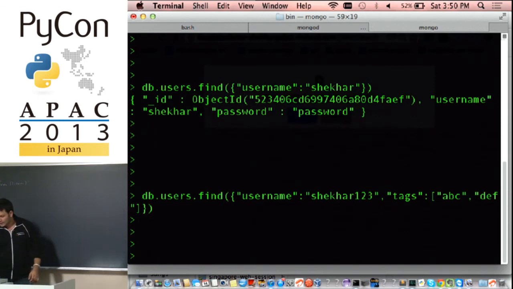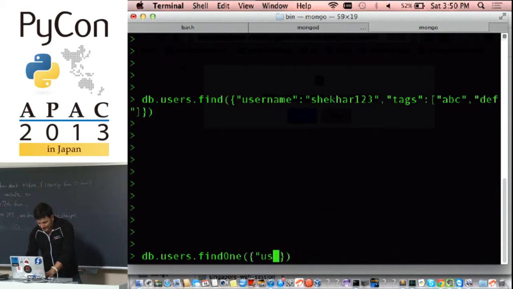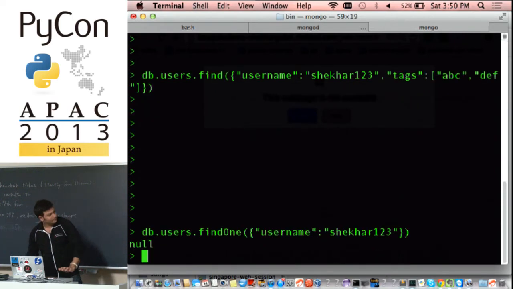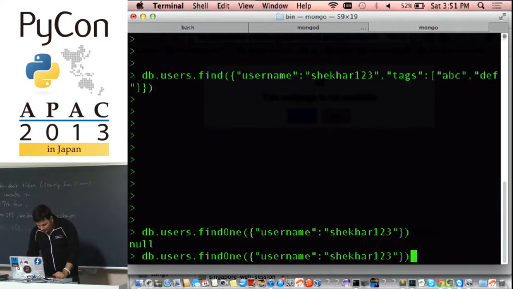And now I have persisted that, and I can just do db.users.findOne to find a single document where username is Shekhar123. Oops, I think I missed something. The last query is wrong.